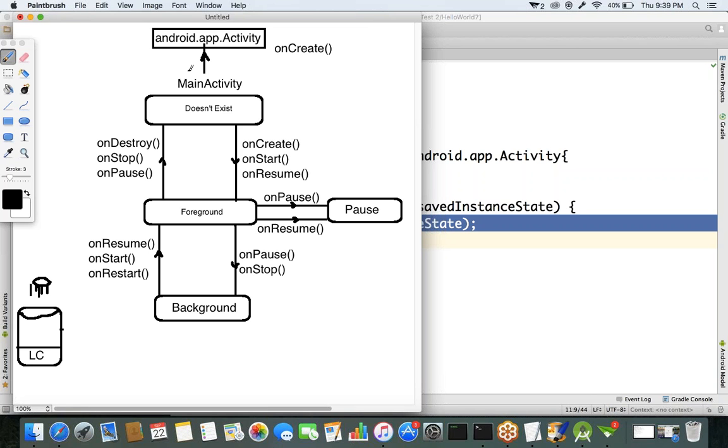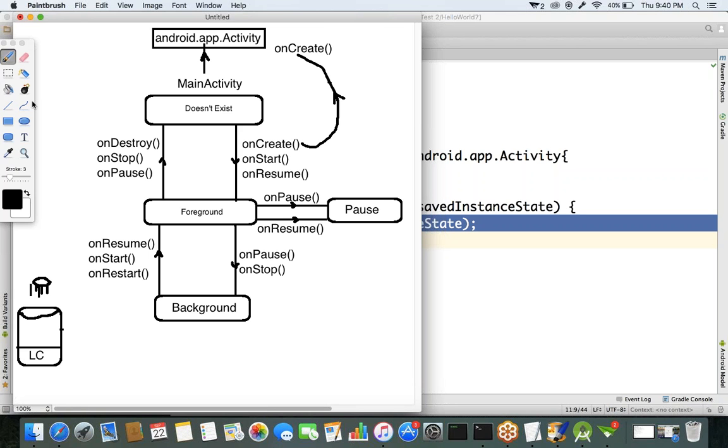If you override the method in the child class, the superclass onCreate logic is going to be removed or not? Yes, the superclass onCreate logic will not be executed. If this logic is not executed, you cannot maintain the lifecycle. I'll repeat once again. We are overriding the onCreate method. The superclass already contains a method called onCreate. If you provide the same method in the child class, the superclass onCreate method logic will not be executed.